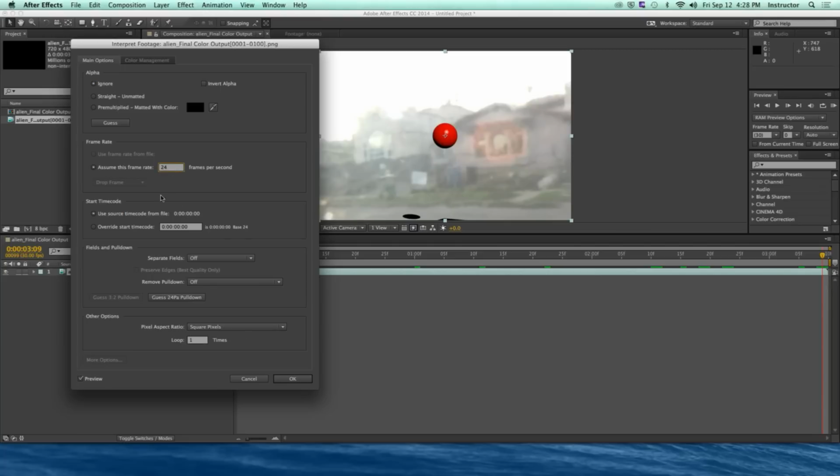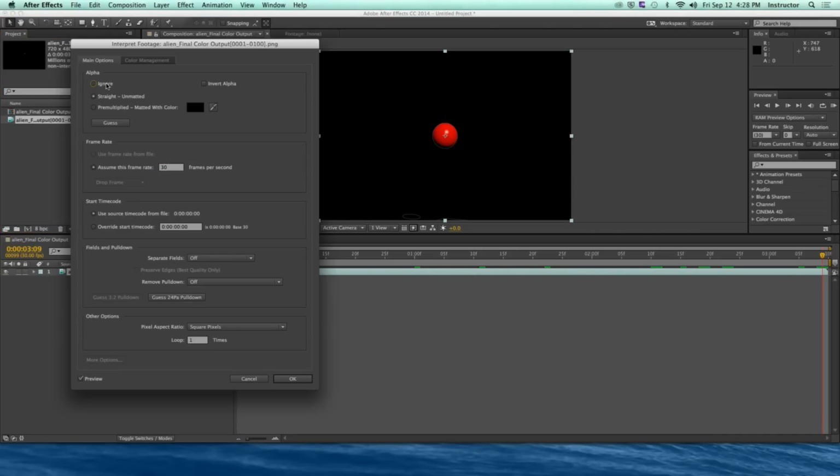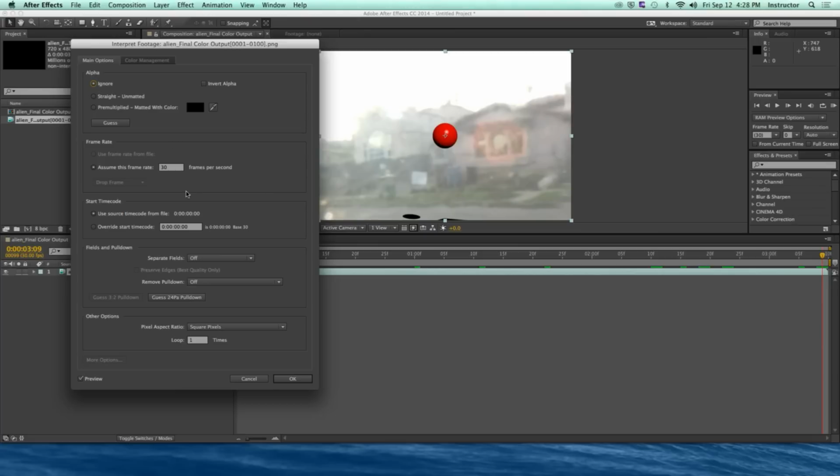So if you right-click on your asset in your bin, choose Interpret Footage, Main. We're going to ignore the alpha channel. And we're also going to not assume. I don't know why it assumes, I hate it when computers assume things. No, it's 24 frames a second. And then we'll hit OK.